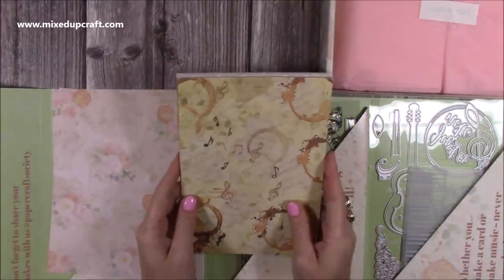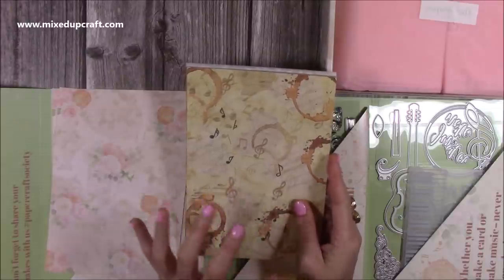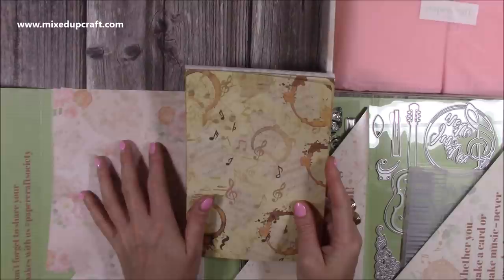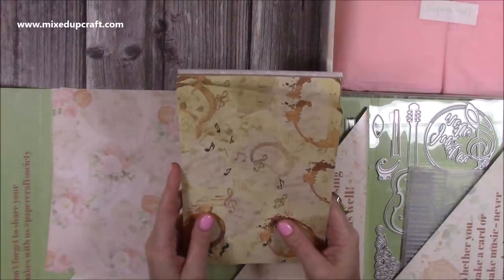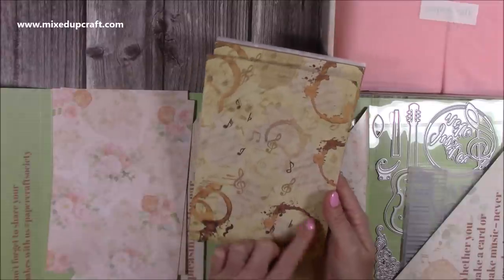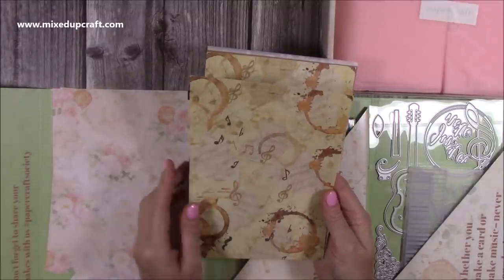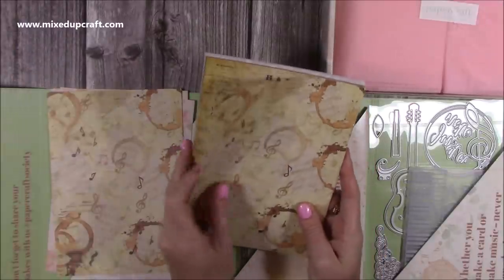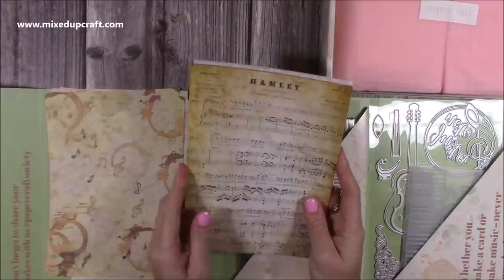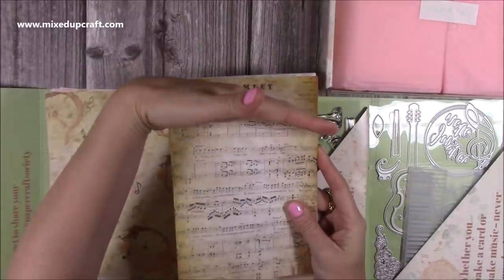Then we've got this one here, and this is another good thing about this kit, there's a real mix of masculine and feminine papers, so it's a great one to be able to make cards for everybody really. So here, I like the way that it's like the coffee stain rings or tea stain rings. You've got your music notes, and you've got sheet paper in the background as well, so you get two of that one. Then you've got some sheet music here, so this is Hamlet. Obviously you don't have to have that there if you don't want it.